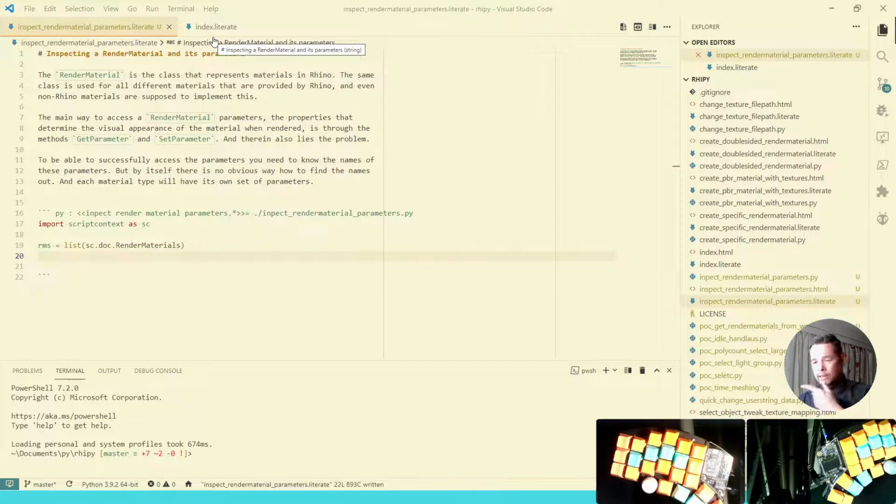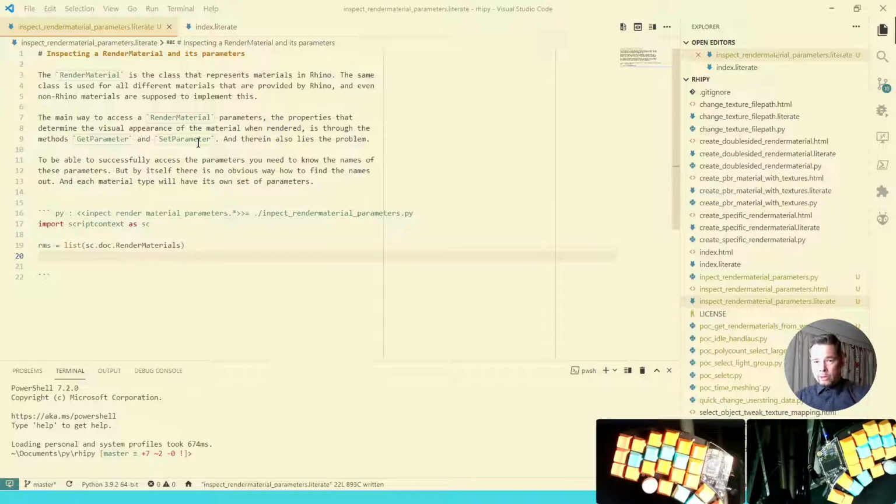So I started here a small document where I explain that for accessing parameters for an instance of a render material, like a PBR material or a paint, glass, one of those Rhino materials, you have SetParameter and GetParameter methods to access these parameters.